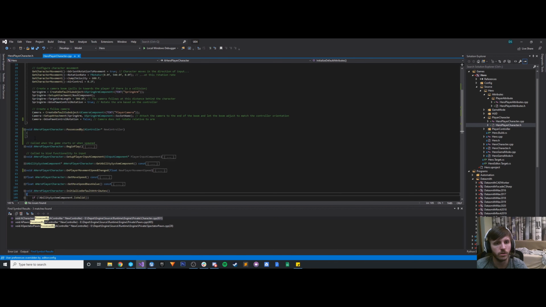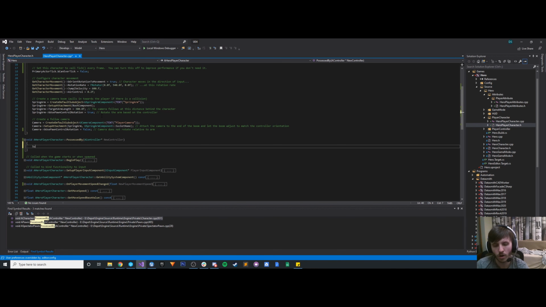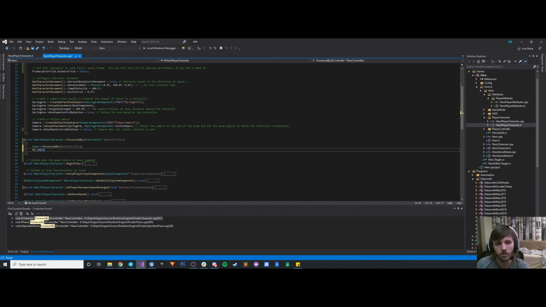And of course, we should call super. And I guess let's put in a UE_LOG just to make sure. Log temp warning, text, possessed. That should be fine.